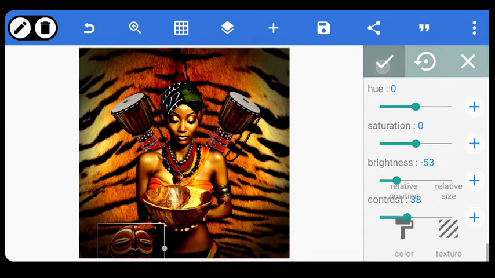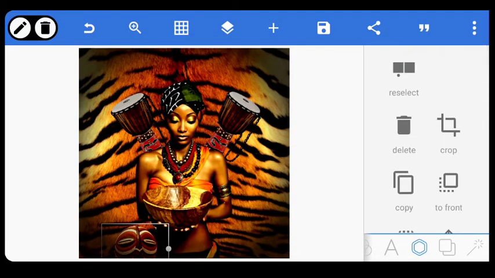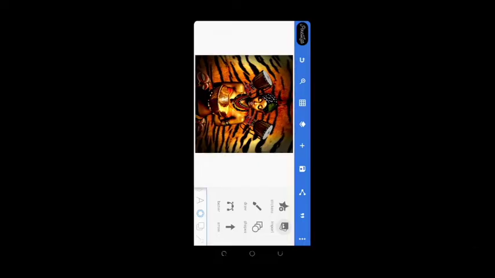Okay, with this being done, I'll duplicate that again and bring it here. Now bring the lady's image to the front. So all this art will be behind her. Now let's add the next one to it.